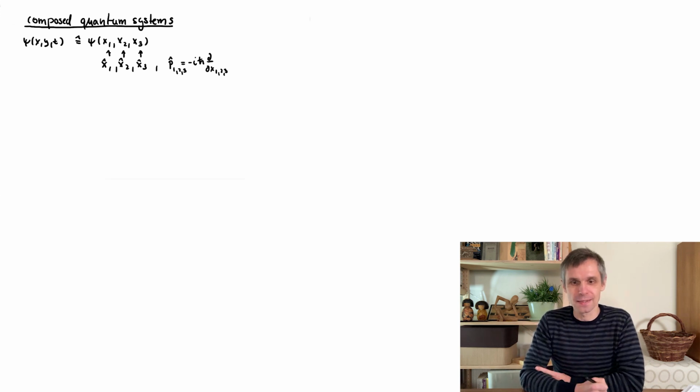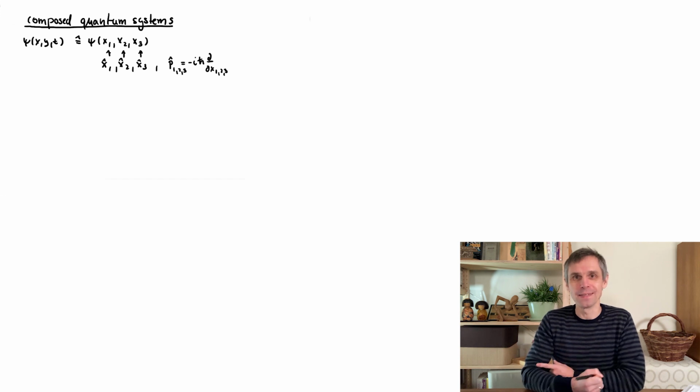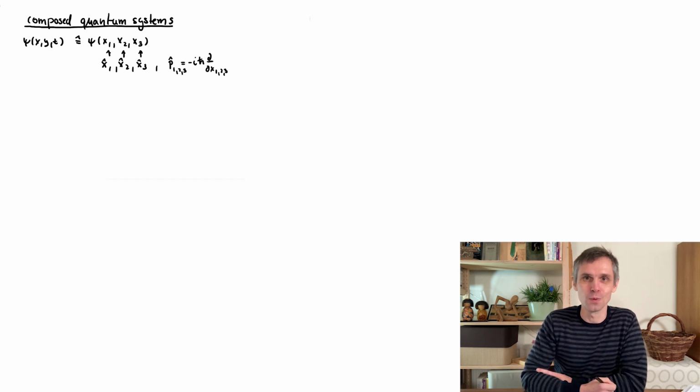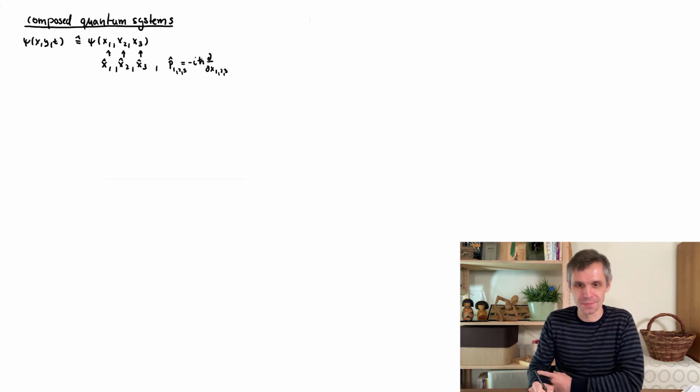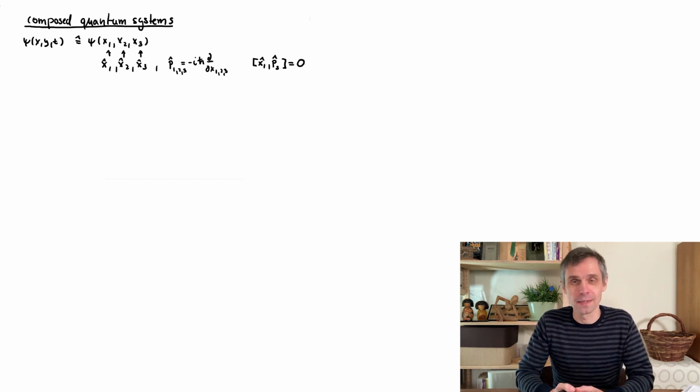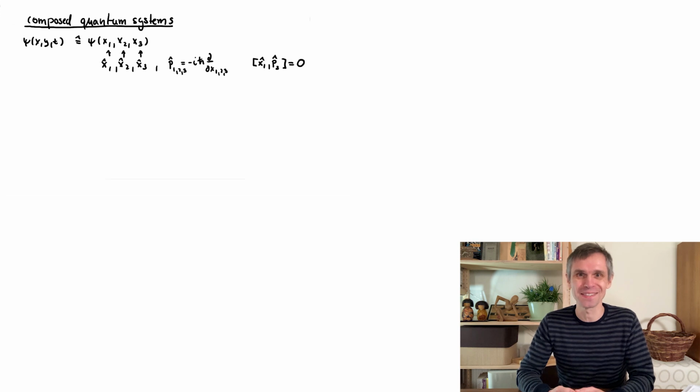And now you see that these particles act actually quite independently of each other. For instance, the momentum of one particle is a simultaneous observable with the position of another particle. So the commutator between, say, x1 and p2 would now vanish. And of course, you could just extend this to a larger collection of particles. Nothing prevents you from stopping at 3, and you can make the system as complicated as you want.